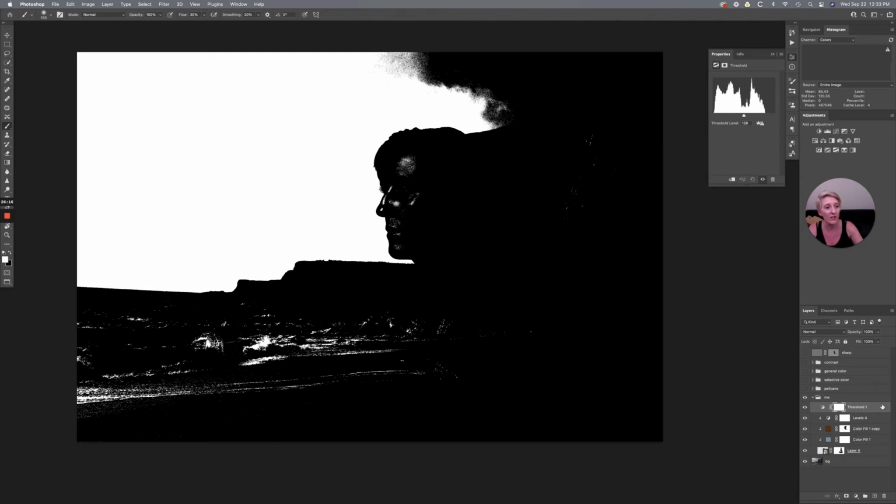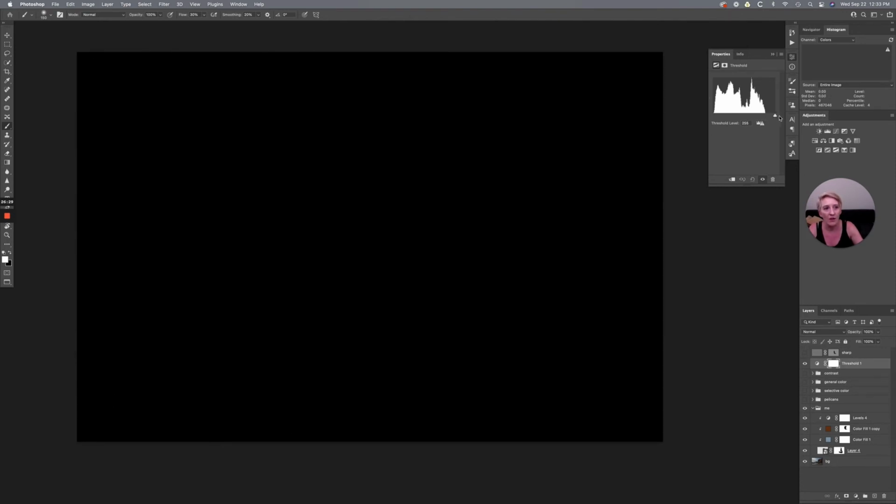The only purpose of this, and you would normally put it at the very top here, the only purpose of this is to allow you to see if the darkness and brightness of your image is making sense. So if you pull this slider all the way over here, you can see that everything sort of disappears because we don't have any detail on this side. And so here we go. As we pull it in, we can start to see where our brightest highlights in our image start to come in. And since this image is lit by the sky, we definitely want the sky to be the brightest part of our image, right?